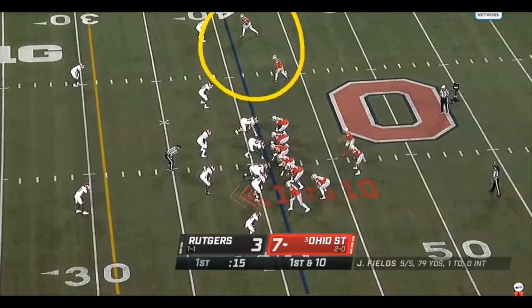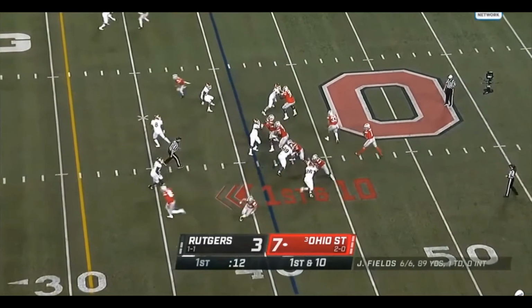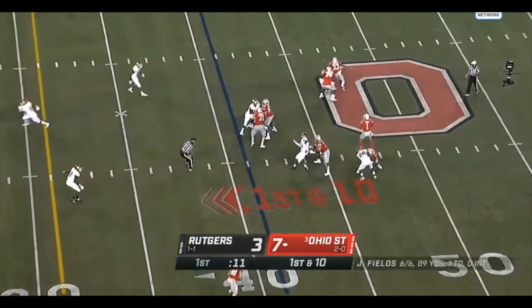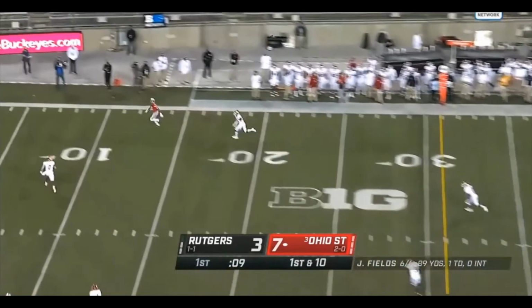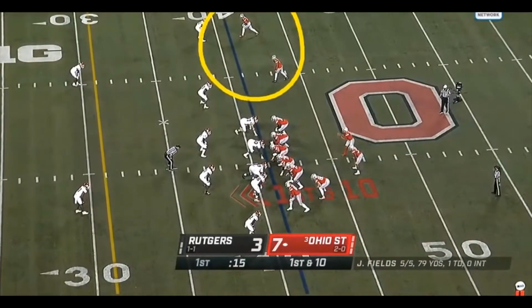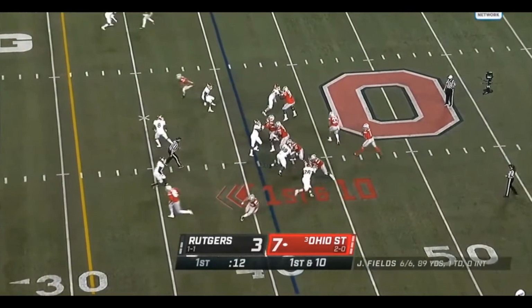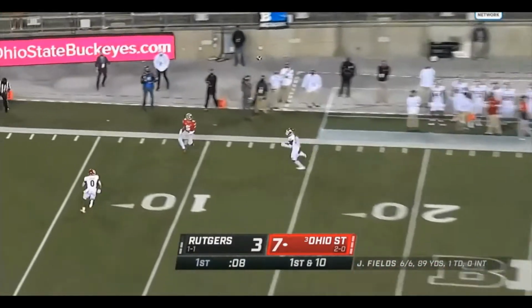Here's a sign of growth in playing the position at the next level. At first, it looks like he leaves Wilson short on this play, seeing how Wilson has to slow down and stop on his route. However, when you look at it more closely, you can see he's actually helping Wilson out. Putting the ball short and putting it to his outside shoulder ensures the safety can't get over in time. And this is actually the perfect placement by Fields, and it's really a next level understanding of coverages and where he needs to put this ball.